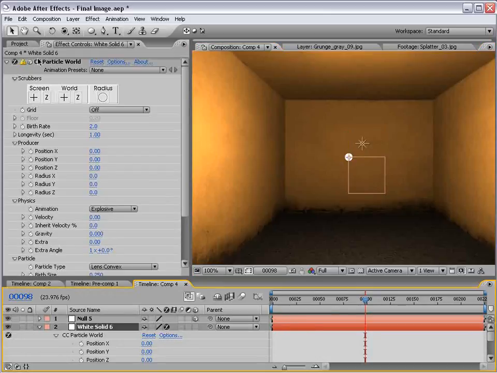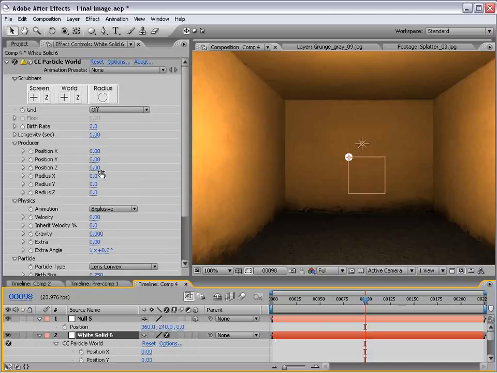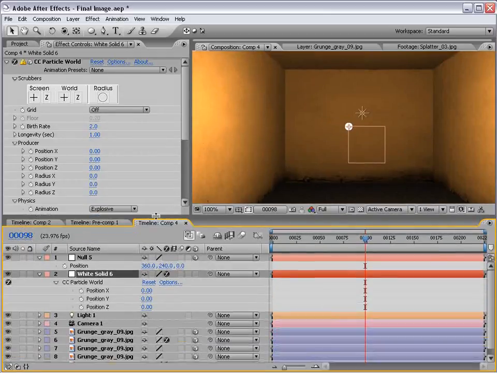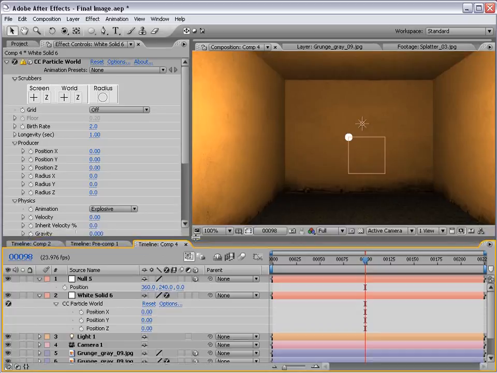Now, the problem is CC Particle World has arbitrary values for its X, Y, and Z. So the position for this null is X, Y, Z, and we have these three values, whereas here it starts at 0 and doesn't quite translate perfectly. So with a little trial and error, I was able to come up with what this arbitrary data means for the most part.